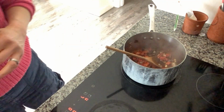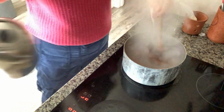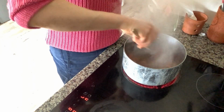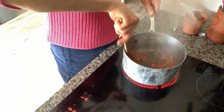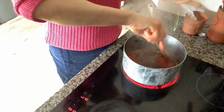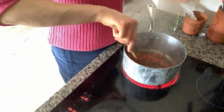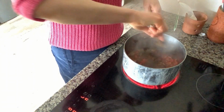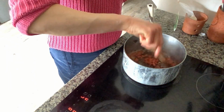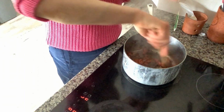I'm also going to add a little bit of water to the base of this pan as well, to stop everything from sticking basically. The pan is getting slightly too hot as well, so I just felt it needed a little bit of water there as well. And that water will also help to soften the red peppers as well. You don't have to have them too soft, because you're going to blend all of these ingredients once you've finished cooking them. So if you haven't got a lot of time and you want something really quick, then just fry it until it's sort of soft.